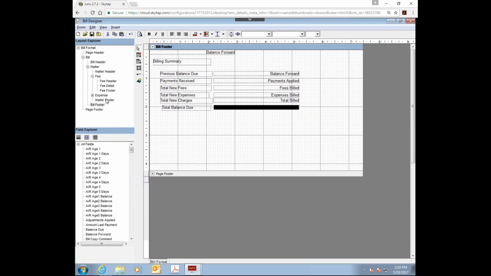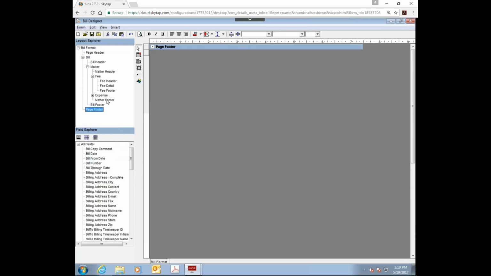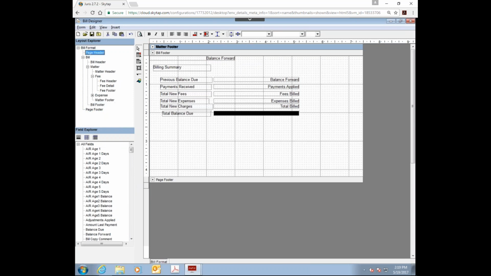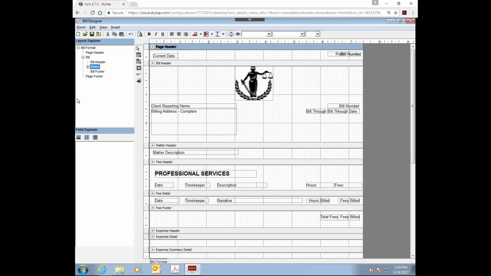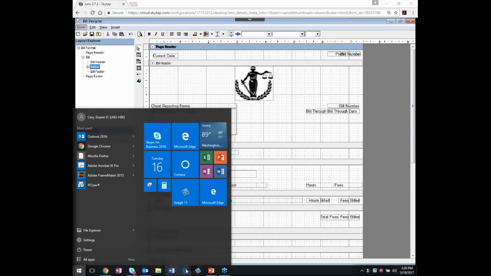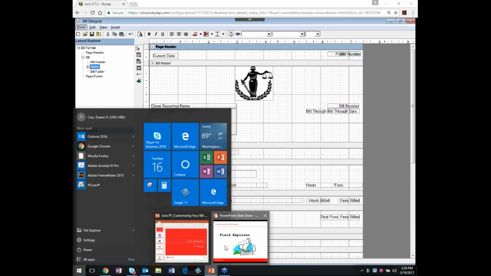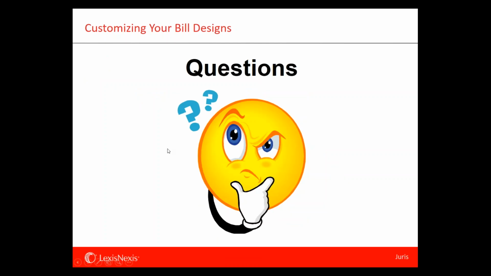And that would just make it a little bit easier for me to actually see what I'm working on. And again, you can just jump back to whatever section you want to work on. But those are some of the basics to get you going in the actual bill design of Juris. Some of the things to look for. So at this point, you'll hopefully be able to go ahead and create yourself a very, very basic bill. And then as you get more comfortable with it, be able to do more work and make it a little bit nicer in the long run.